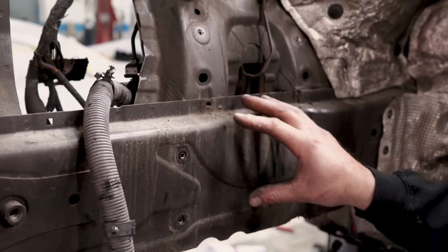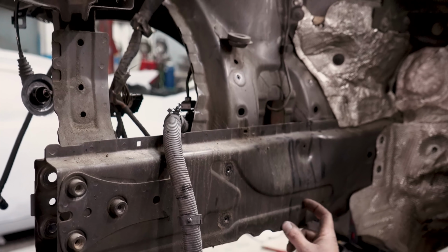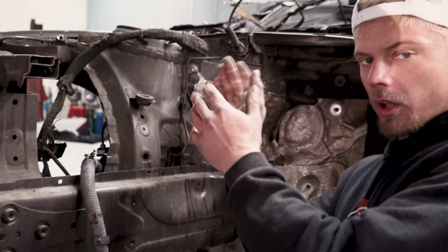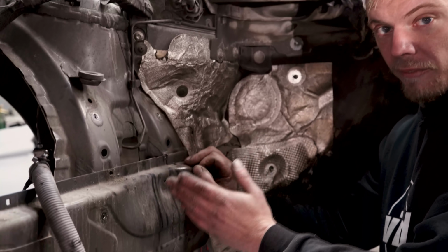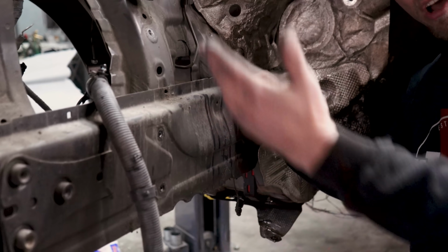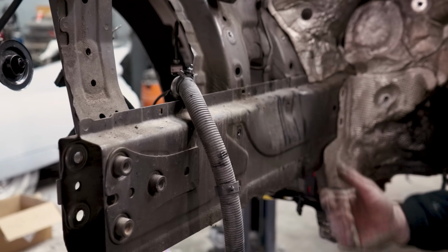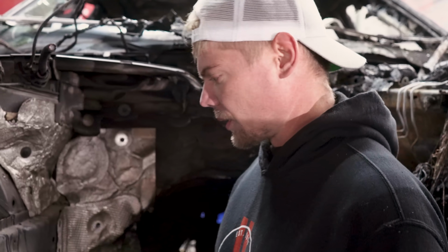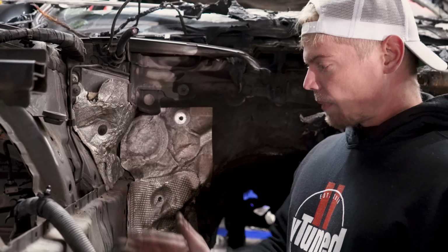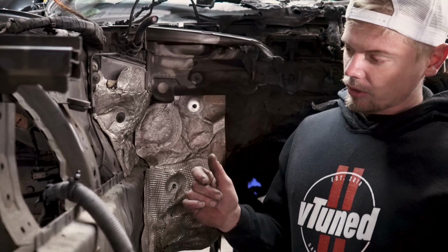And we take both these pieces off, and then we use this small piece right here as a template on the other car. We lay that on there, we make a cut there, and then this piece, which we don't have to cut again, will fit perfectly on the other piece. So there's no guessing, there's no jagged weird cuts, there's nothing weird going on. It's all very straightforward.